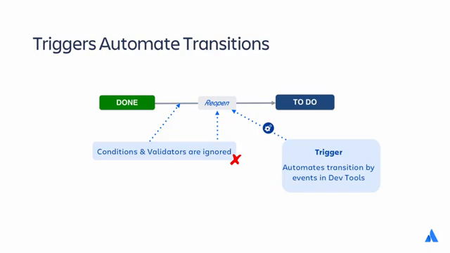Workflow automation triggers simply provide more options for how issues move from one status to the next, as well as provide assurance that the current status reflects the actual state of development. Before you can start using triggers, a Jira admin needs to connect your development tools to Jira. Then configure triggers in Jira workflows that respond to events in the linked DevTools.